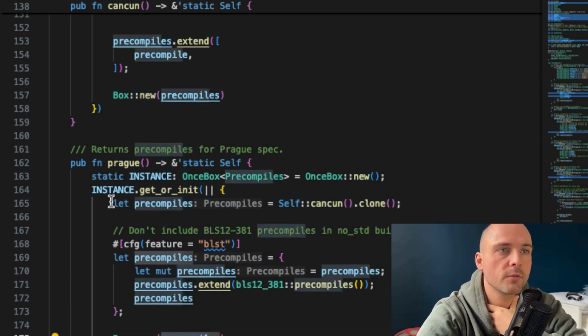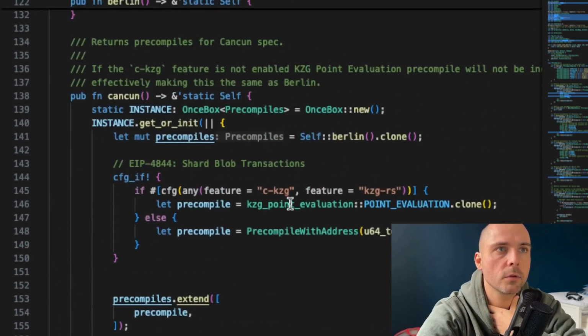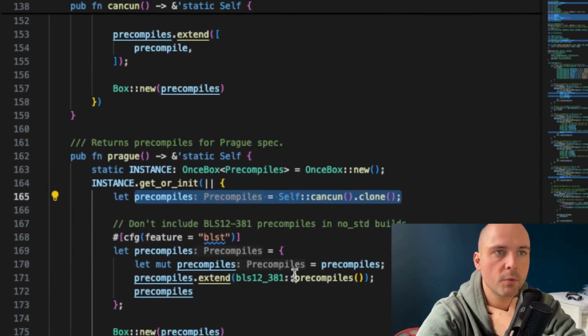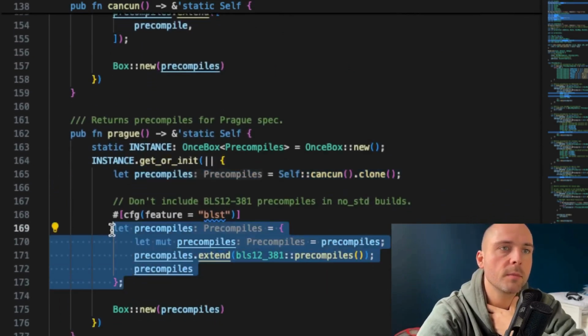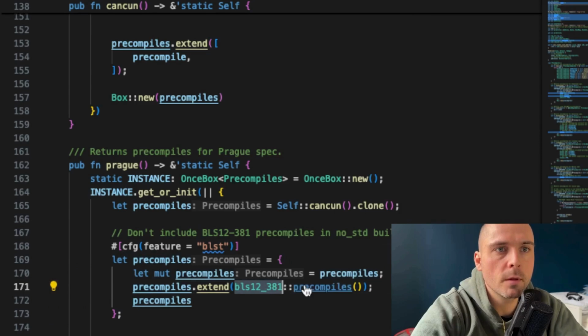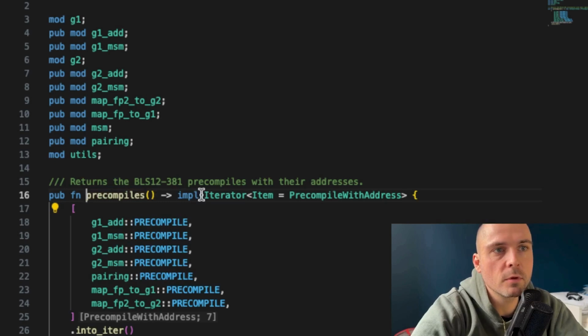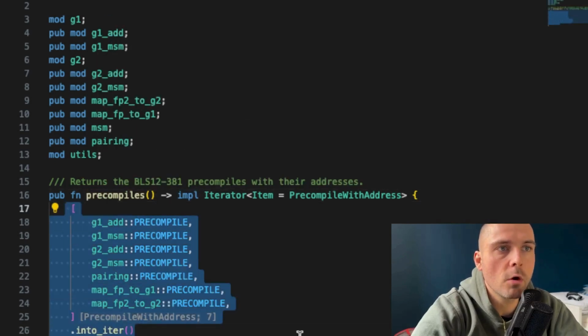So what are those precompiles? First, we can see that we take all precompiles as they existed under Cancun, the latest fork that changed anything regarding precompiles. And then we have these new precompiles that are being added. And this contains all these new curve operations on curve BLS12-381, as we have seen under the spec of EIP 2537. So these new precompiles have their own module. So let's have a look at what precompiles returns from that module. So precompiles, as we could have expected, returns an iterator of all the new precompiles that allow to do various operations on this BLS12-381 curve.